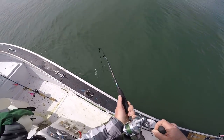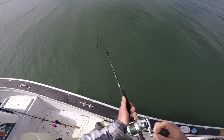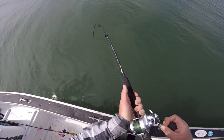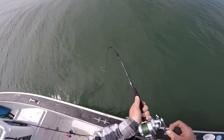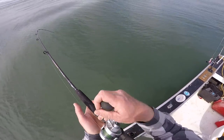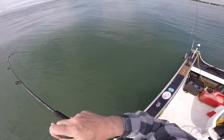Now people will rig these jigs to have hooks both in the front and the back. Boy, it's a lot of hooks. Four hooks, I don't know. I'm just thinking about what a mess that could be with bluefish or something. But next time out, I'm going to try keeping those hooks off the back, because I think I would have hooked a lot more fish had I done that, at least for the squidding technique.